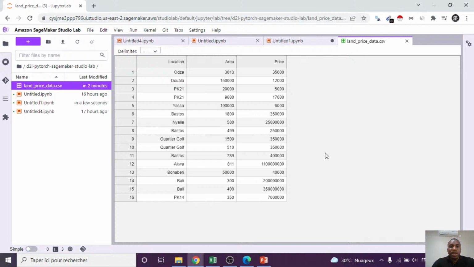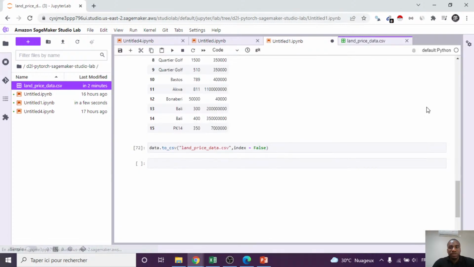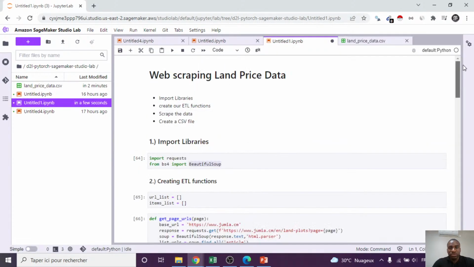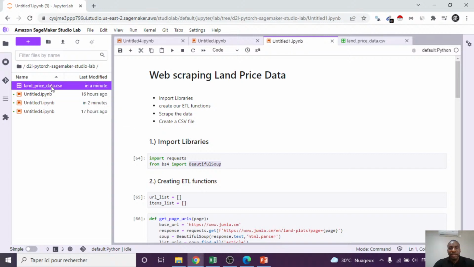So I hope this has been able to give you an introduction to how you can scrape. There's more to it. So this is the data we'll be using for the subsequent editions. If you have any comments, if not, I think it is good. We just need to get this data into the next stage, which is feature engineering, and then we start cleaning our data.